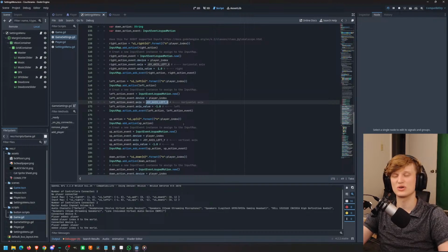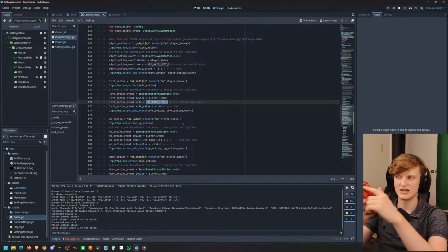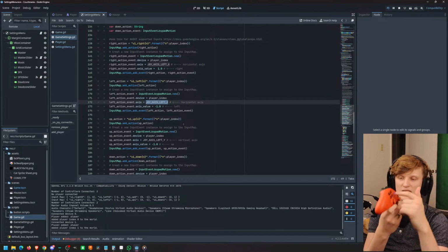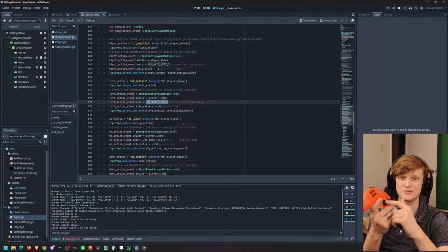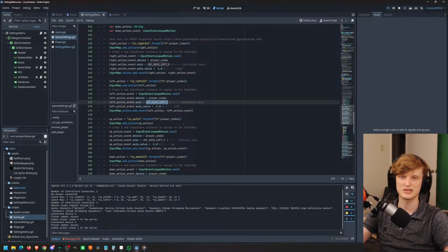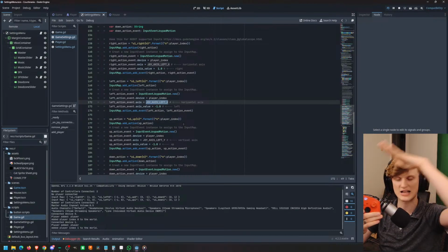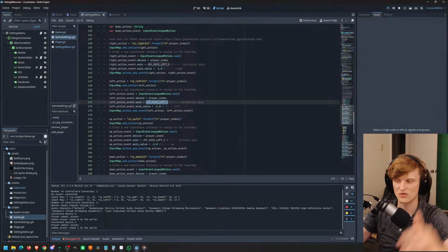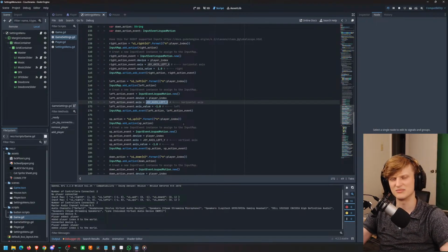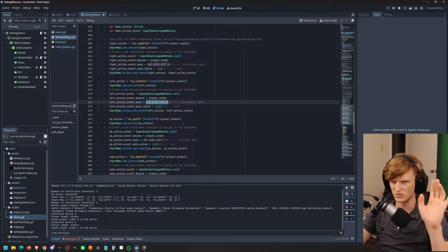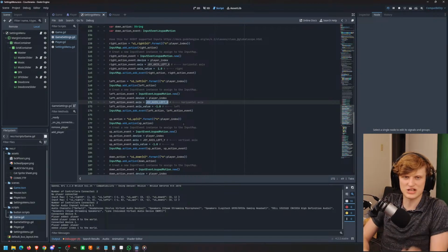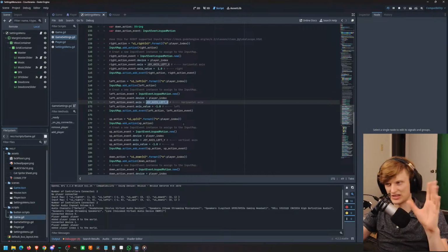You can actually go and look in the documentation for what the universal buttons are for everything. There are universal buttons for A, B, X, Y, start buttons, D-pad buttons. There are all these universal ones that are the same across Xbox, PlayStation, and so on. I don't know how it is with Nintendo and Xbox, because technically their A, B buttons are reversed, so I would have to go and check that out. But go and check the documentation. The documentation has everything for that kind of stuff.